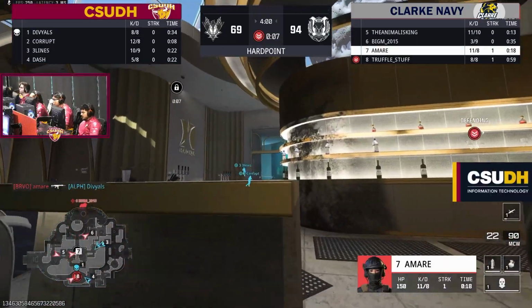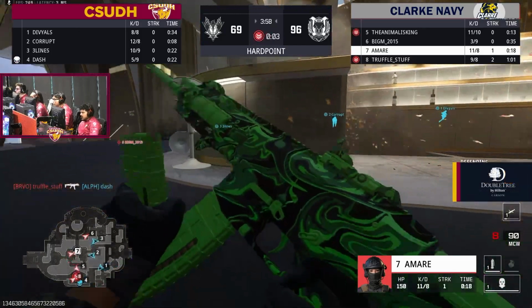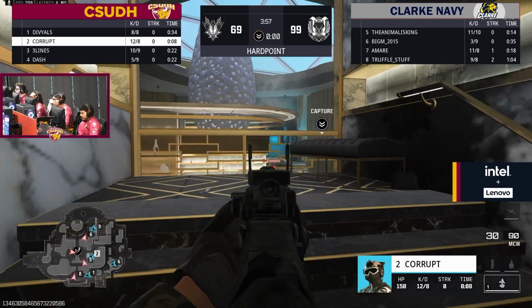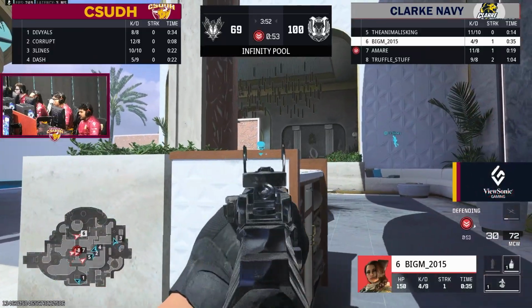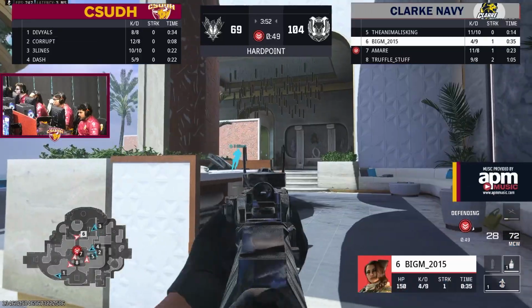We got number 6 here hitting a big flank, which the 3 lines and Dash are not going to read. Actually, here we go, 3 lines actually pushing through, but he's waiting for him. And he wins that big exchange. That is huge for Clarke Navy. And now here we have CSUDH trying to regroup. Again, doing a 2-2 split.